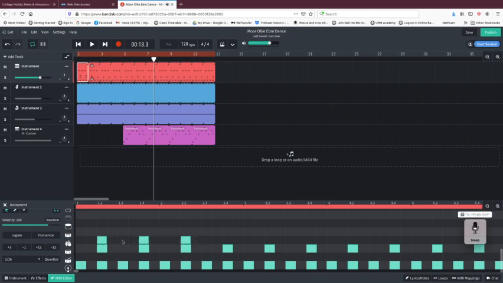And then you can just highlight them and drag them over if you want to save time. Oh, no, that's not working, is it? It's not doing too good. But yeah, basically just go through and add a clap on all of your snare drums. So it should sound like this. Okay, I haven't done it on all of them. You get the idea. Just put it on top of each snare, on each 2 and 4 beat.